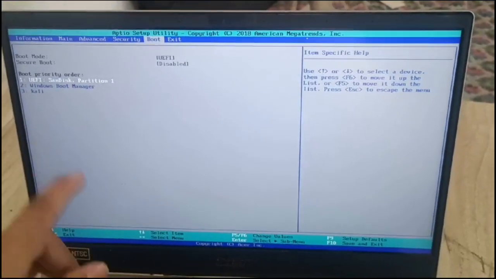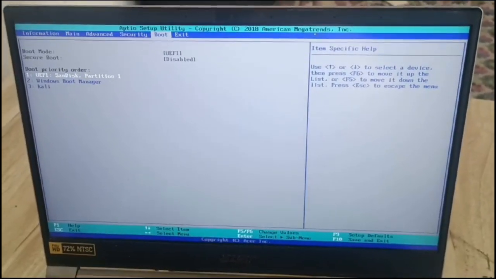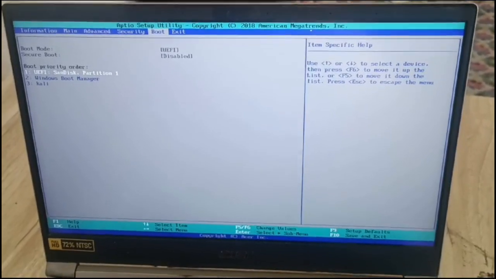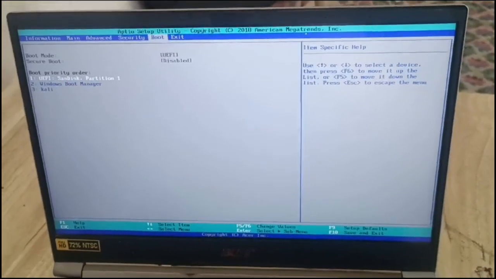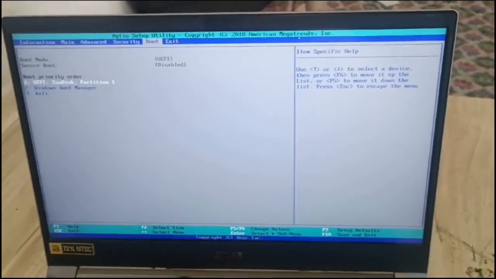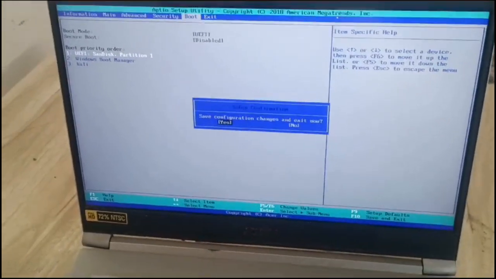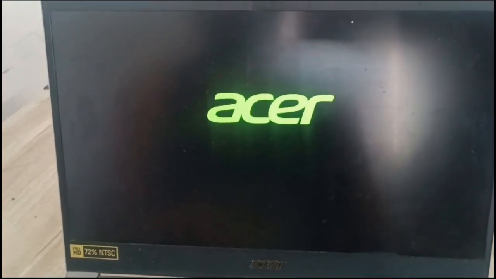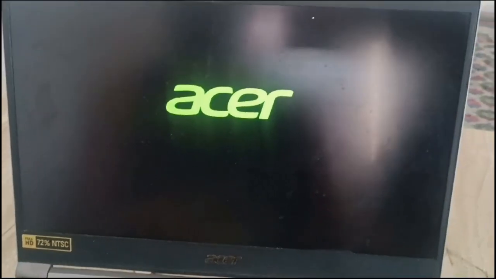Okay, you can see it comes to the first position, and save and exit from the boot menu and press enter. After this, it will start booting directly from the USB pen drive.